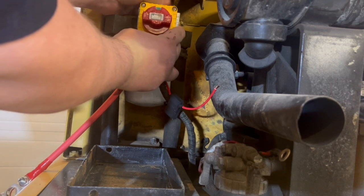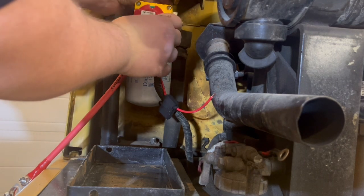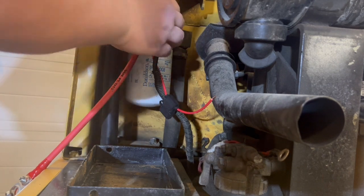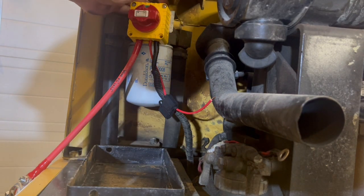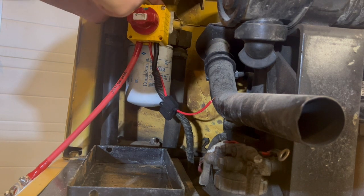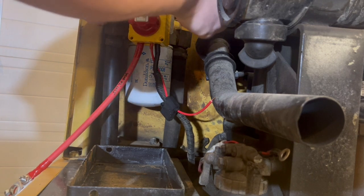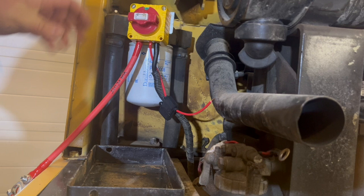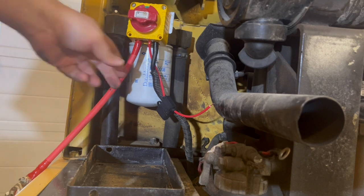Putting that back into the pump spot. Hopefully that doesn't, no, that's not going to move. Shouldn't have to worry about that. You can always turn it a little bit like that anyway. Perfect. Look at that. It's a little flimsy, but it'll work. So that's off, that's on.